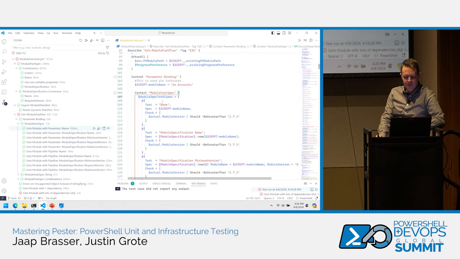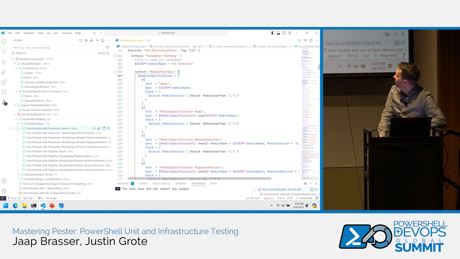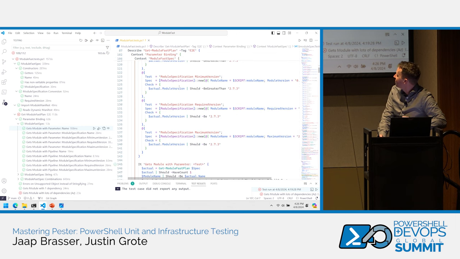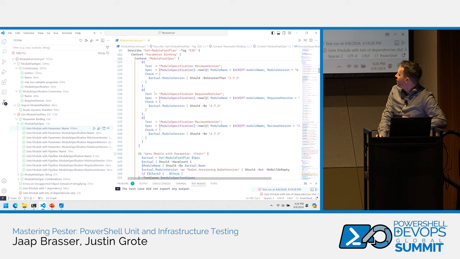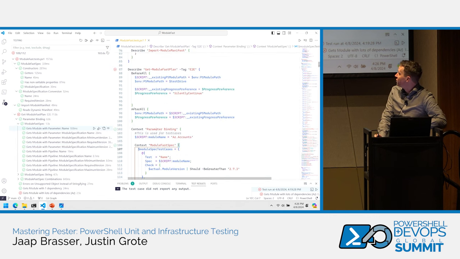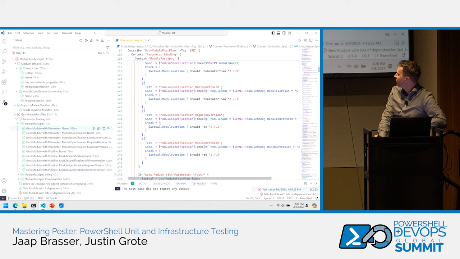So if I go here, I define a whole bunch of different tests, which are the name. When I get this name, the module version should be that. When I get this, it should be that. And I want to test them in all kinds of different variations. When you do the test cases, if there's a name here, that test matches this. When it generates the tests, you'll notice the test names are all dynamically generated from that. So if you have a bunch of variations, this is a way to be DRY, but still be reasonably DAMP in terms of what the process is doing in the tests.